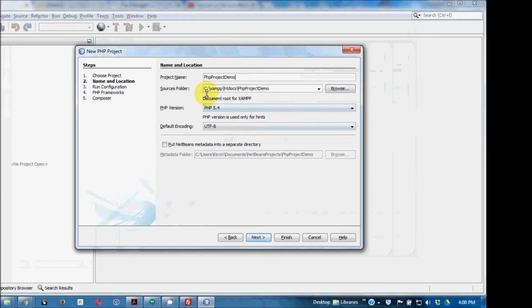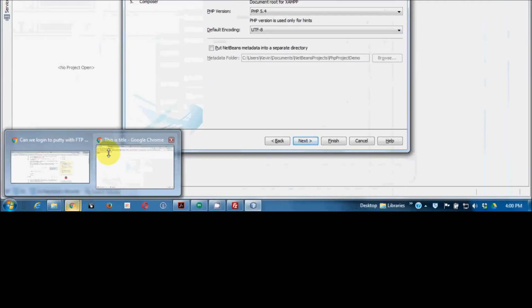Source folder, okay, we can leave it in the Xampp folder. That way we can also look at it in Xampp. PHP version. Okay, you have to make sure you use the latest version that's on the server for the best results. So let's go look at the server.